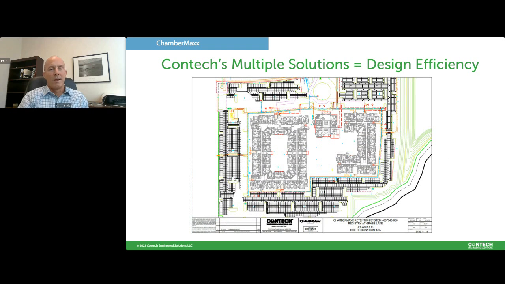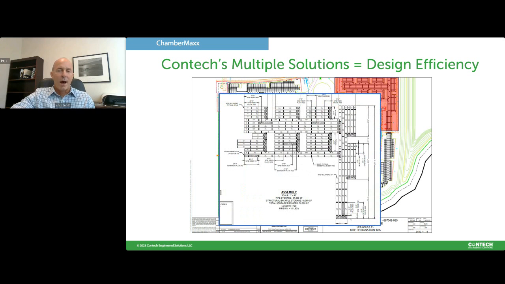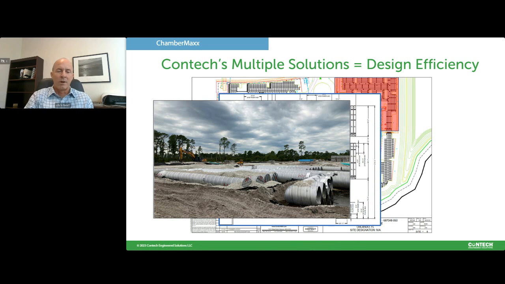So I said earlier that this is an important tool that we have to utilize for making the most optimum design possible. And I've got a good example of that in a Central Florida project that we're just finishing up this year called Registry at Grass Lake. Registry at Grass Lake is a large multifamily apartment complex. And like most designs in Florida, we have a water quality volume and storm attenuation storage component to the design. We used a 50-inch optimized CMP design to store 1.6 acre feet for that part of this project. Absolutely the most cost-effective and space-efficient solution that we could have offered for this part of the project.